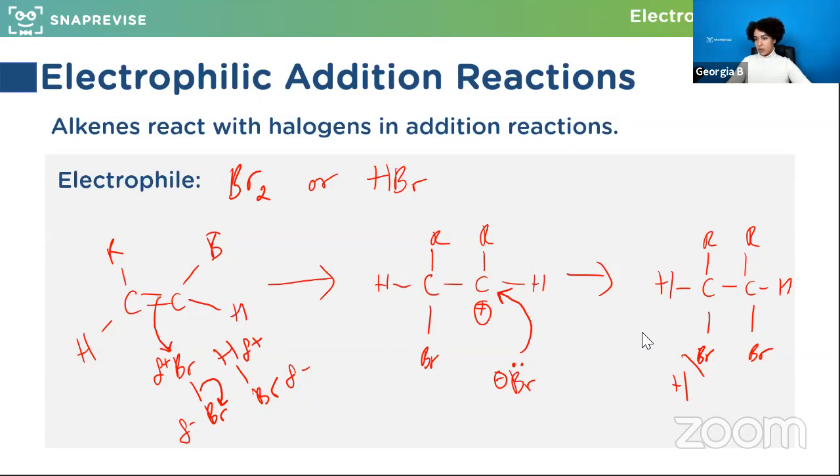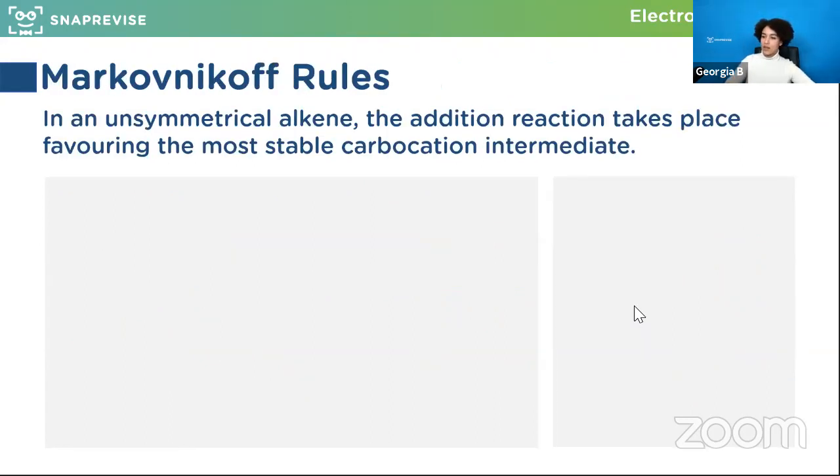Because I'm going to move on to Markovnikov rules. I'm going to move on to the minor and major product thing in just a second. But this one doesn't have a minor or a major because it's symmetrical. There's so much of a lag that I'm just going to assume that everybody's fine, and if I see any questions, I'll flick back. But I feel like you guys are going to get bored of just waiting for me to see your responses. Okay, so we're going to be looking at Markovnikov rules.